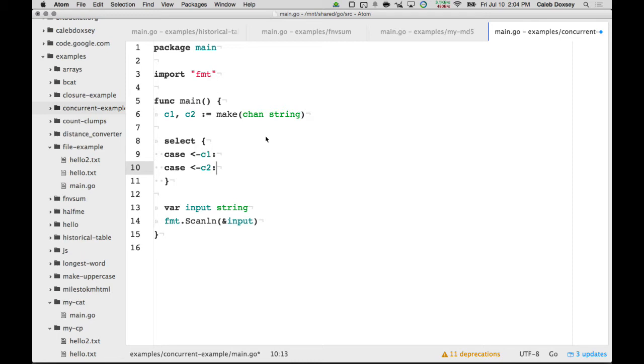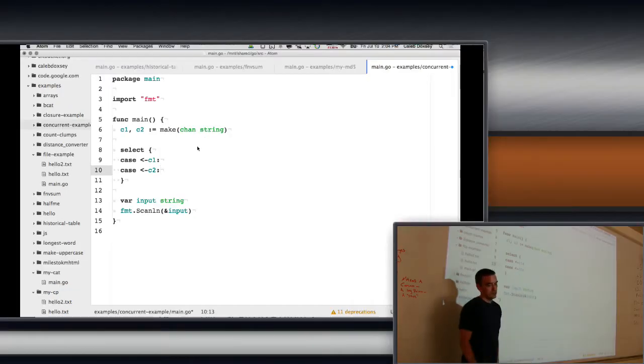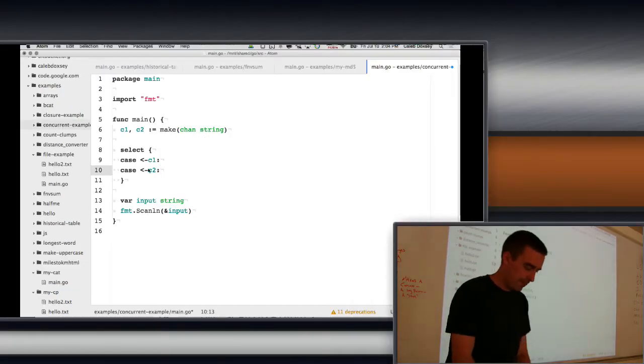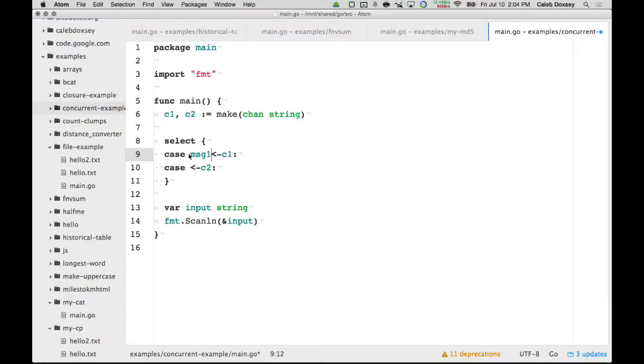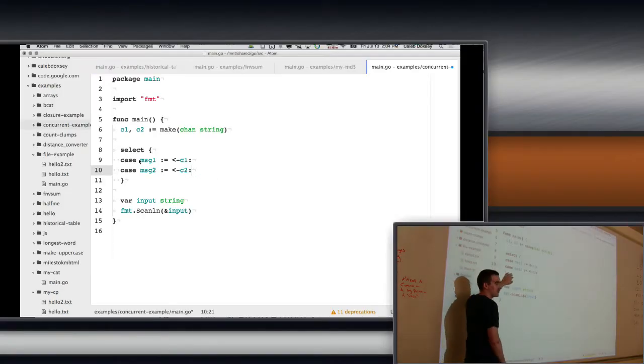But the case looks very similar, okay? So the way the select works is the first one available will be selected. If there is more than one available, it will randomly choose one. But the first one available will be selected, okay?